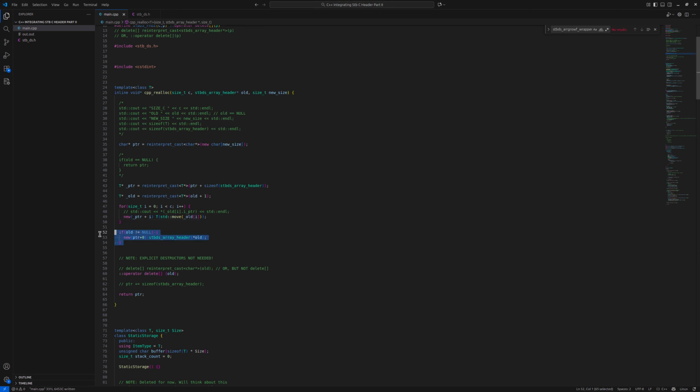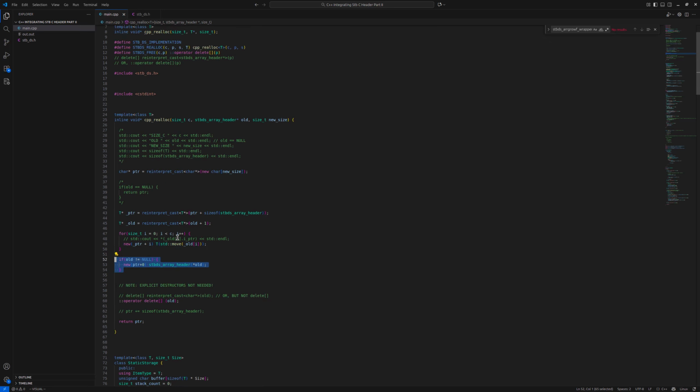So yeah, we made sure we copied the header, and now we get to the point where we need to free all of our memory. And how do we do that? We will just call delete. You can also prefer this. It just depends what kind of practice you're rolling with, but this all works.